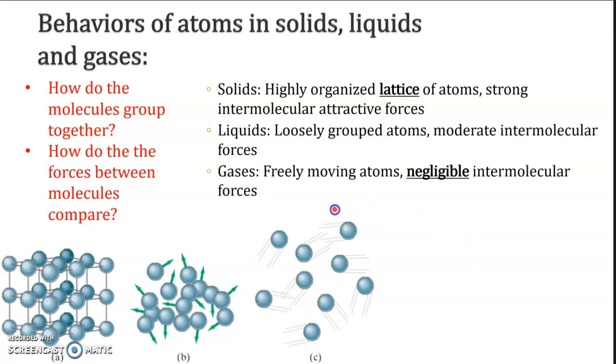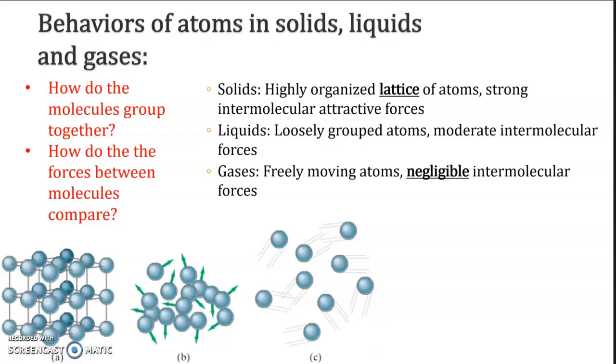So just to quickly summarize what we talked about here. Liquids are loosely grouped with moderate intermolecular forces. But gases are freely moving with basically negligible intermolecular forces. They're moving so quickly that we would basically like to assume that they don't have much time to interact with each other. Alright, our next part here will require a little more self-reflection.